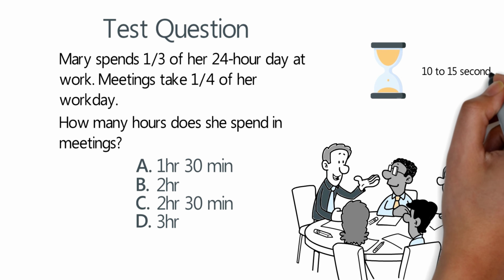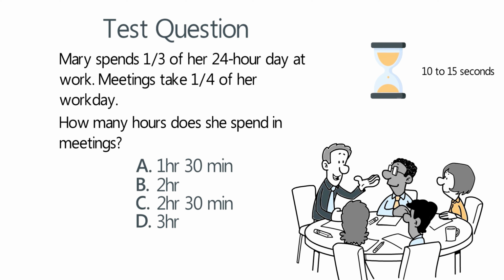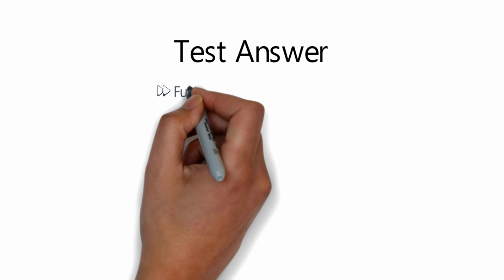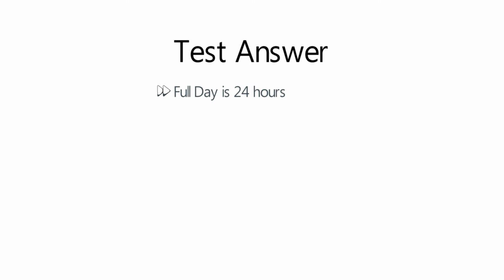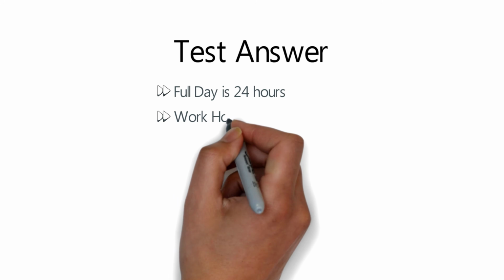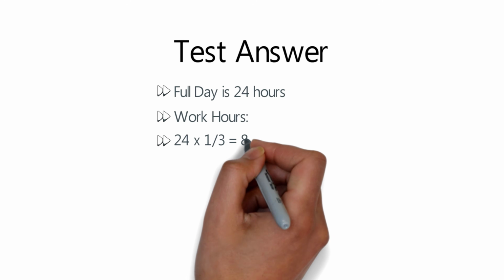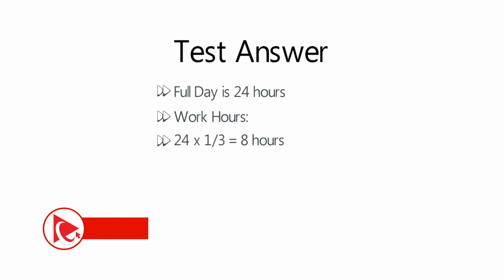Give yourself 10 to 15 seconds, maybe a bit longer, depending how well you typically solve these types of problems. Ready or not, let's go ahead and solve this challenge together. As you might be well aware, full day has 24 hours. Mary's working hours are very typical. They represent 1/3 of the full day, which is 8 hours. And we calculate it by multiplying 24 by 1/3, or actually dividing 24 by 3.